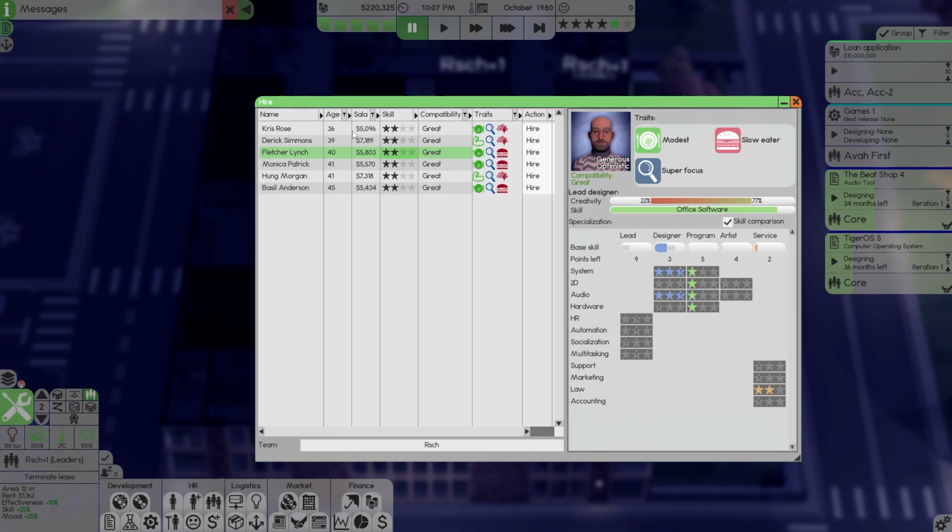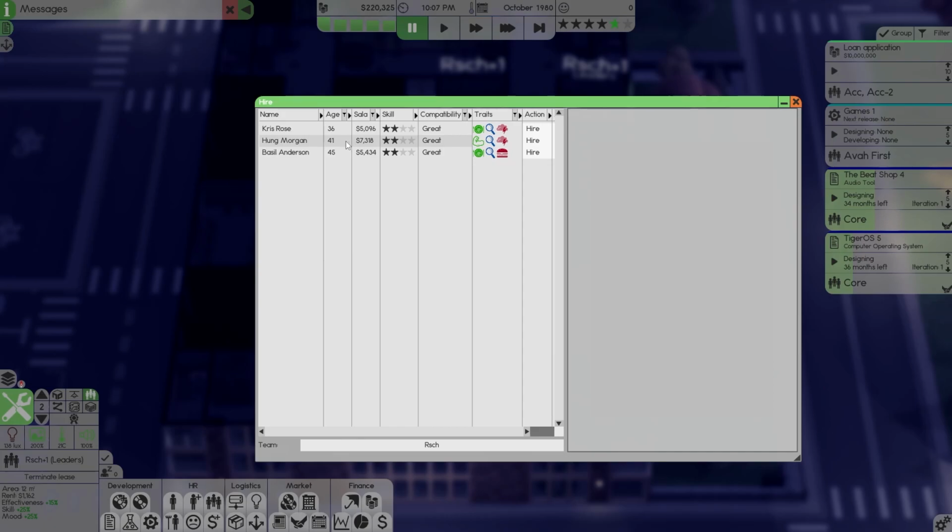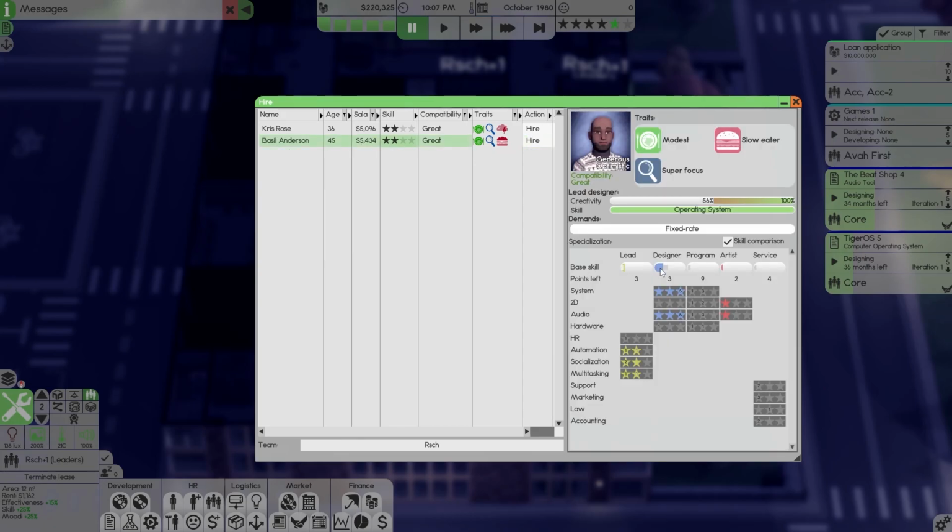And these are already in order of age. I'm going with this one as our first guy. Hire them. See, he has 3 and 3, 40. So that's 3, 4, 5. He wants a fixed rate. Fixed rate, and if their design skills are up higher, I'll take them. But if their design skills are not up high, we'll double back to him if we need him.